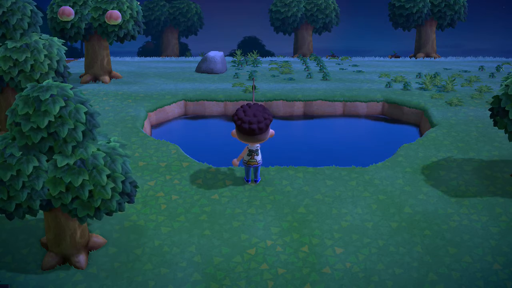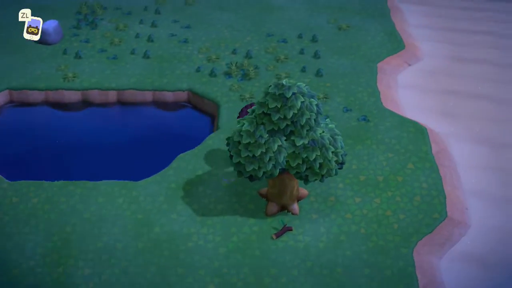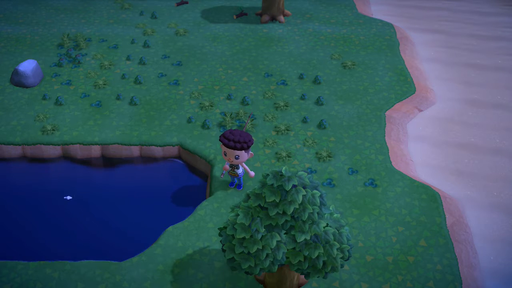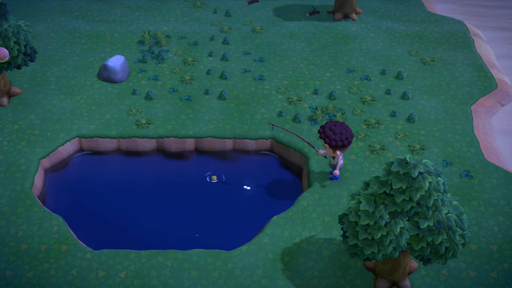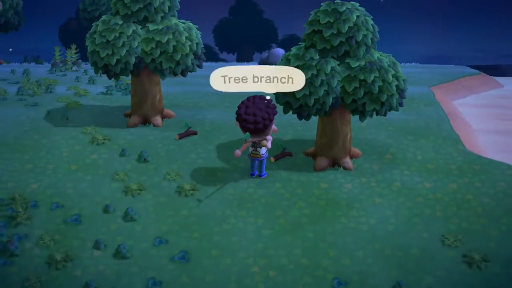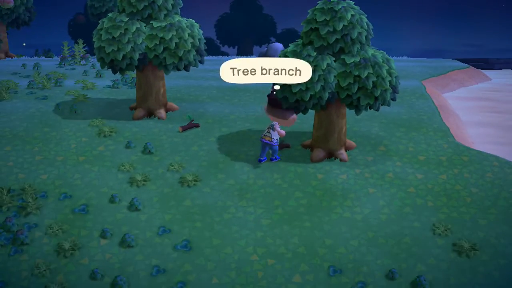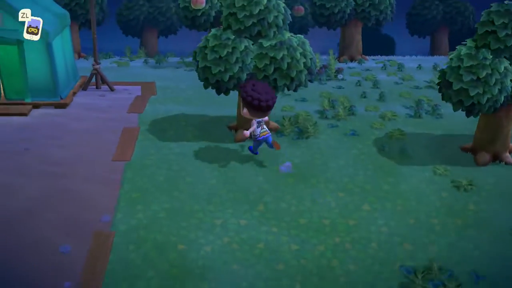Do we have a bite? Make it so we can see better. Now we can see if we get a bite. Fishies. Nope, no fishies. One, two. Okay, we have 2 out of 8.